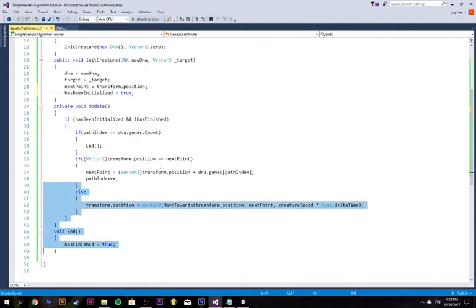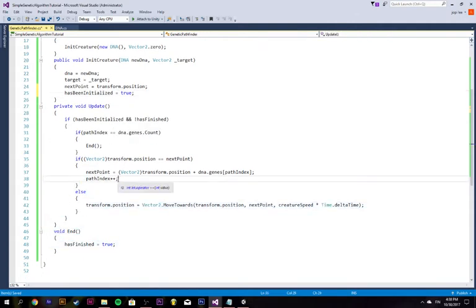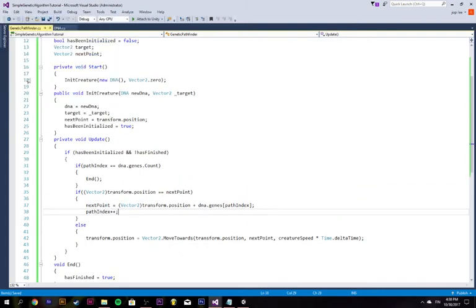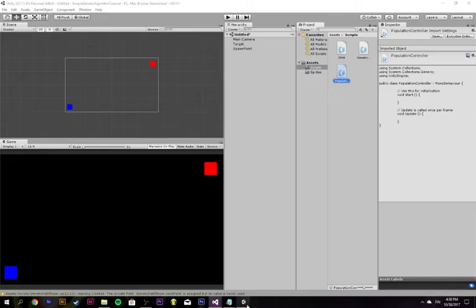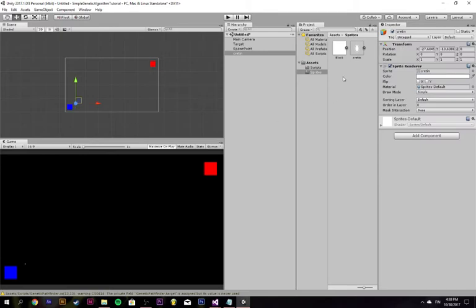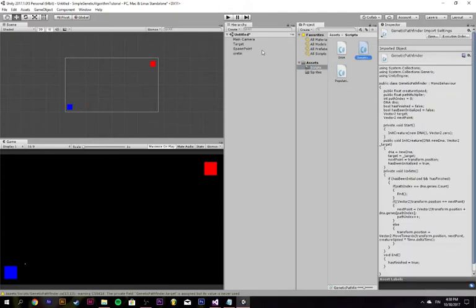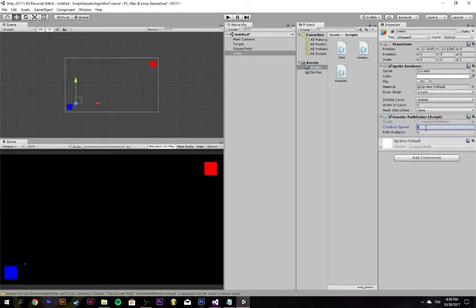Then it will run through its genome until it gets to the end of the genome, and we'll just test it out on the scene first so that we know that it works. Put in one of these. Let's just put the genetic pathfinder object on that. Let's put the creature speed to something like 10, path multiplier to 2, and let's just run it.